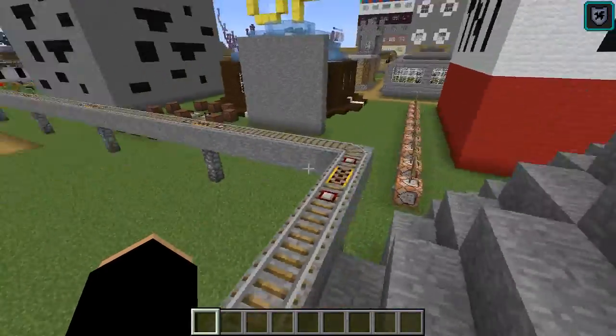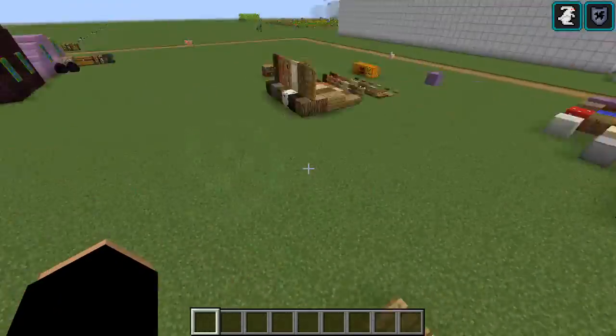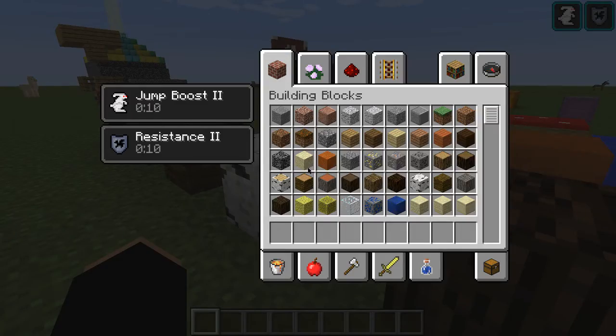I'm also going to have to repair my map wall. Also, I had to change some of my commands to make sure they worked. These command blocks still worked. The teleport command block still worked. So first things first, new items in the creative inventory.